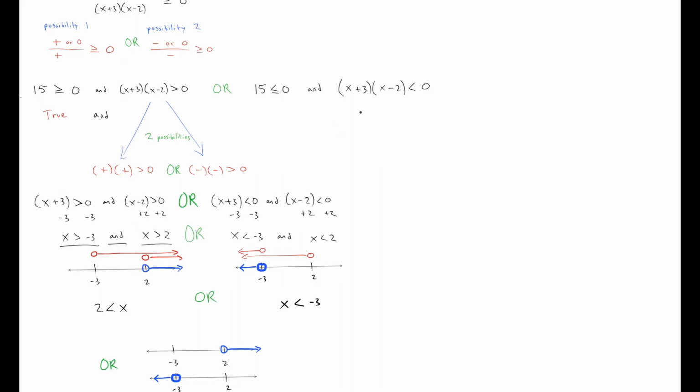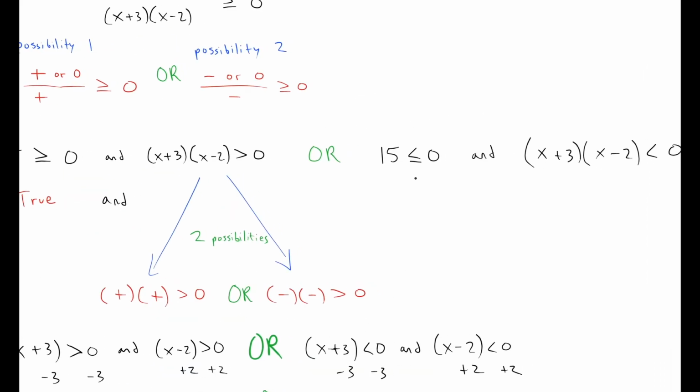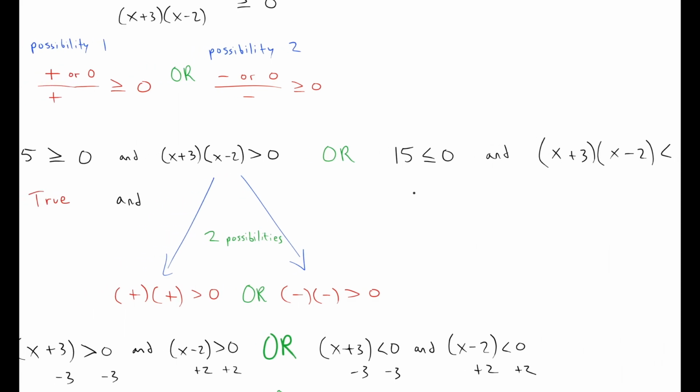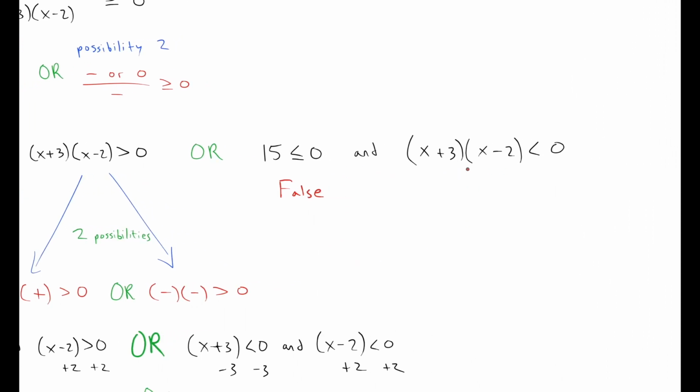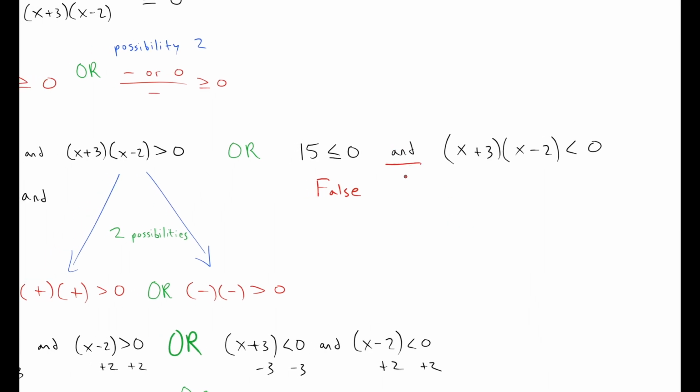Now we have to analyze the right side as well. So luckily the right side is fairly easy. This first statement right here, right off the bat, is false. 15 is not less than 0. And so even though you could analyze cases where your denominator would be negative, there's no point in doing so, because you're finding an and with something that's false. So whatever the solution set is there, the result is going to be no solution for this entire side.